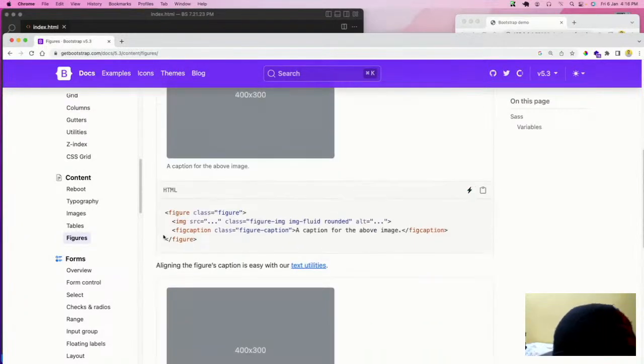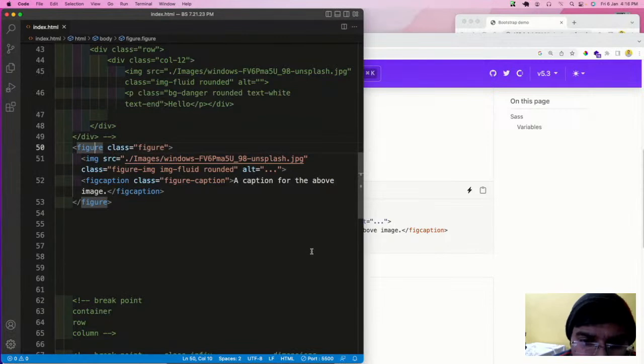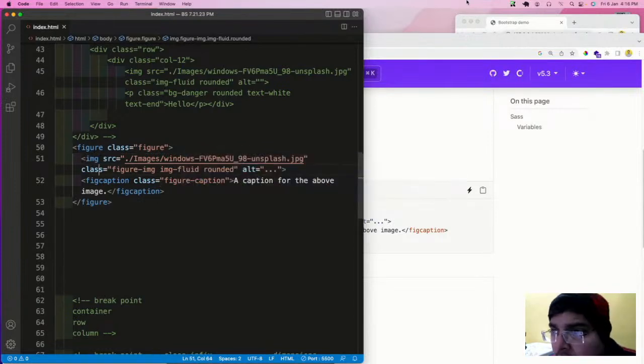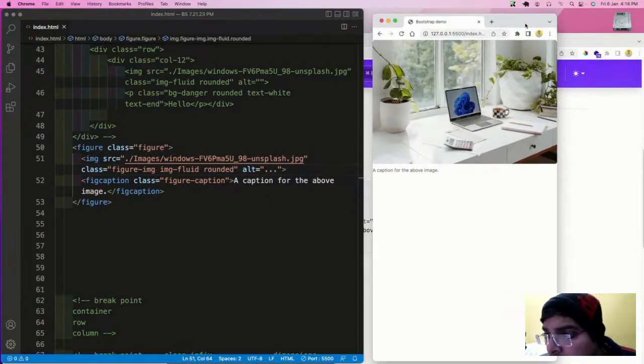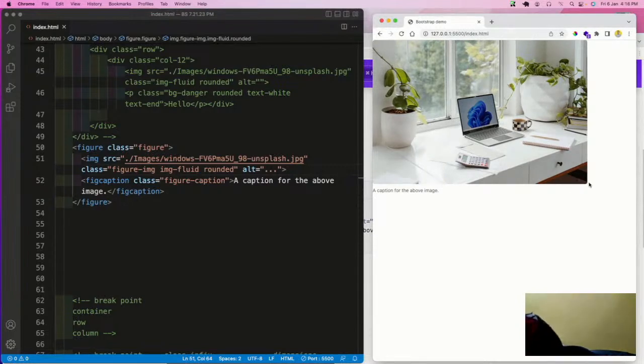That is the thing. Simple. The image tag where we have linked the image has a class, which is figure img, img fluid rounded. Rounded, so you can see the roundness in the image. These sharp edges have now changed to rounded.